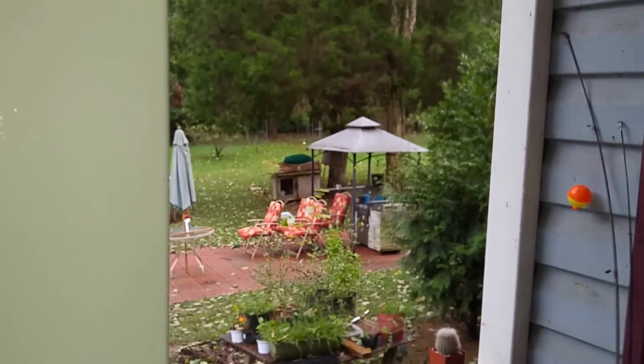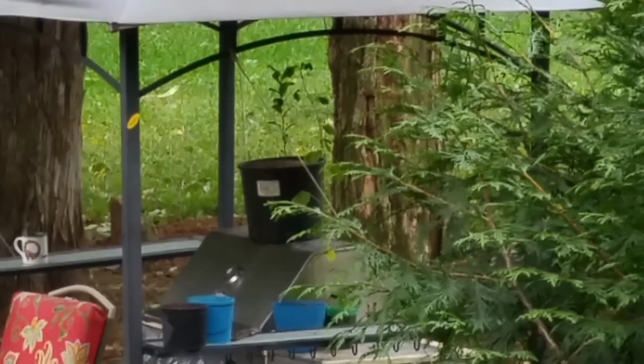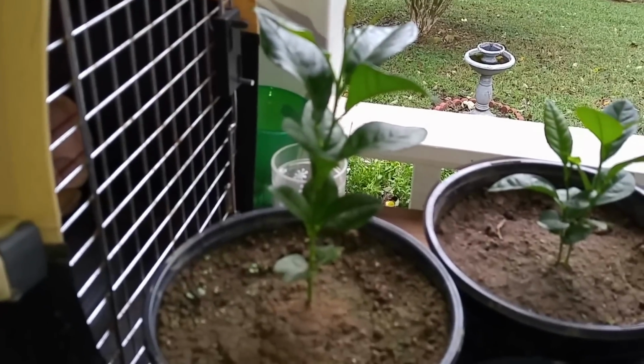Yeah, actually, the one over here is the very first one that I grew from a seed. And it's doing pretty good. They go through growth spurts, and then they'll slow down, and that's really not a big deal. This one here was the second one that I grew.